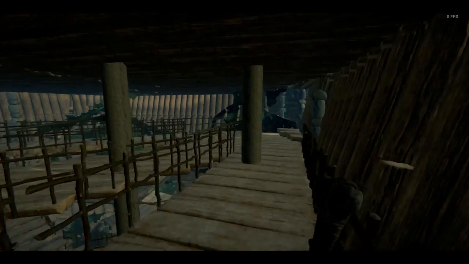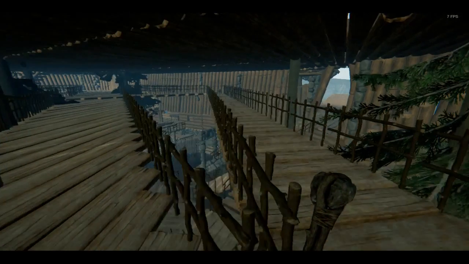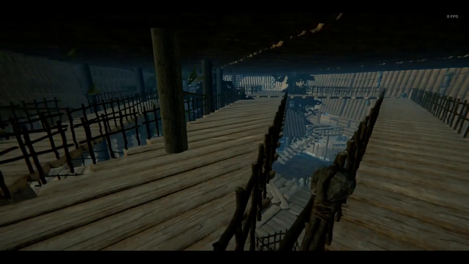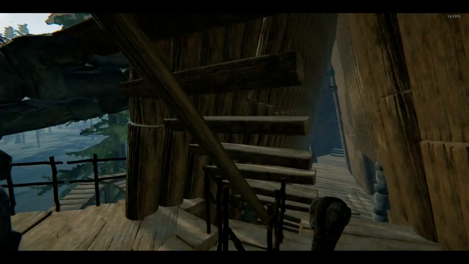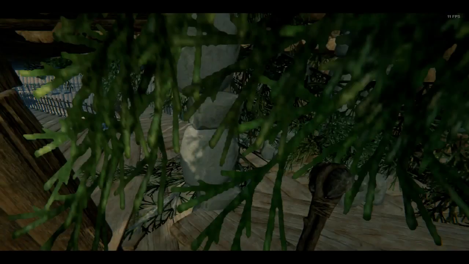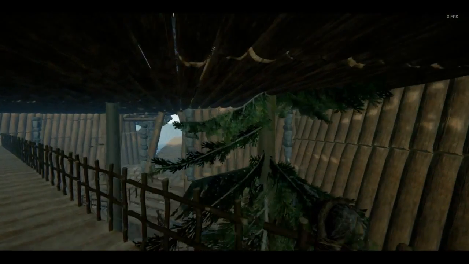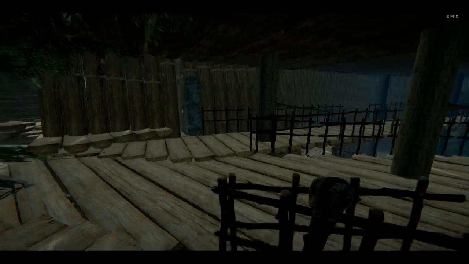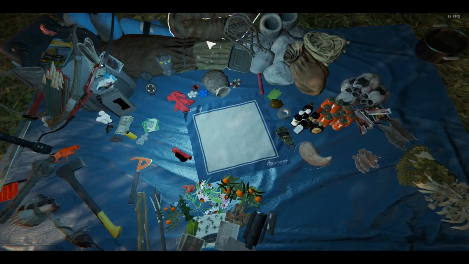Actually, I don't need this lighter anymore. Yeah, okay. Let's see here. So I think that's every which way. Now I just have to go up to the very top level. Is there anything up front? No, I already went through there. Yeah, I think I'll take that route up, actually. That'd be easiest to just jump.